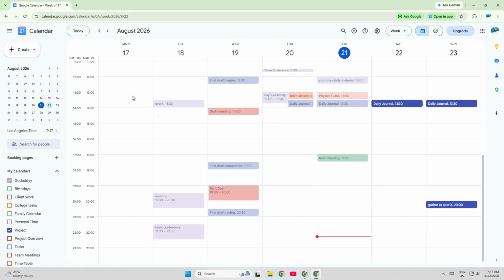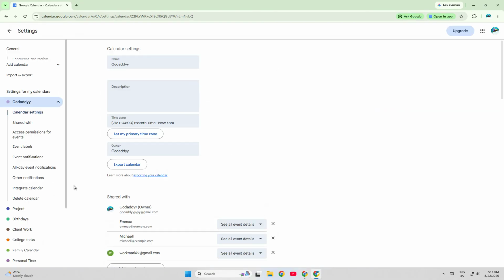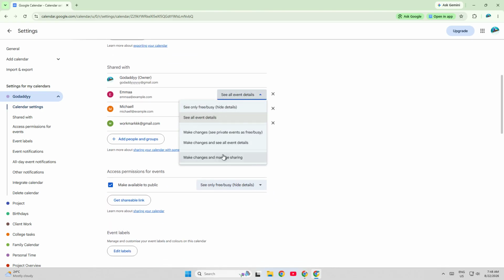Next, let's talk about shared calendars. If the calendar belongs to someone else, or is part of a shared team calendar, you may not have the correct permissions to export it. Google Calendar only allows exporting calendars where you have full management access, specifically the permission called Make Changes and Manage Sharing. If you don't have that level of access, the export button may not work or may not appear at all. So before trying anything else, open the calendar's sharing settings and check your permissions. If you're missing the right access, you'll need the owner to grant it to you.